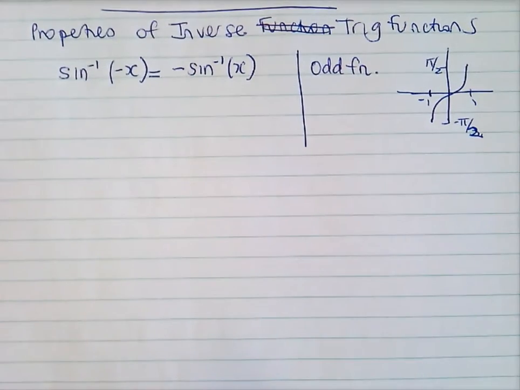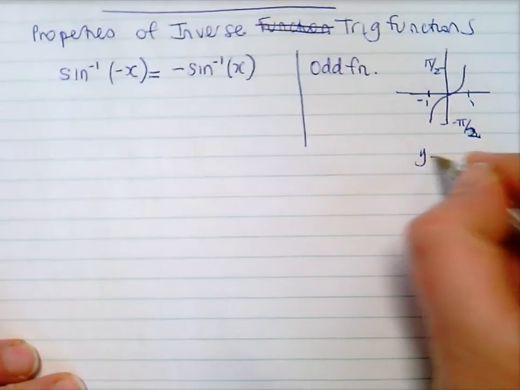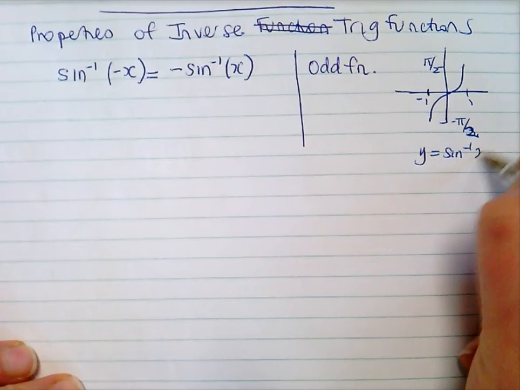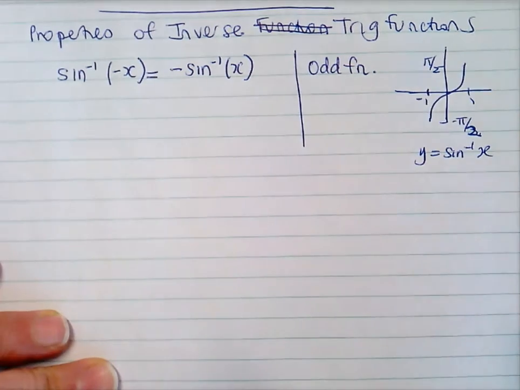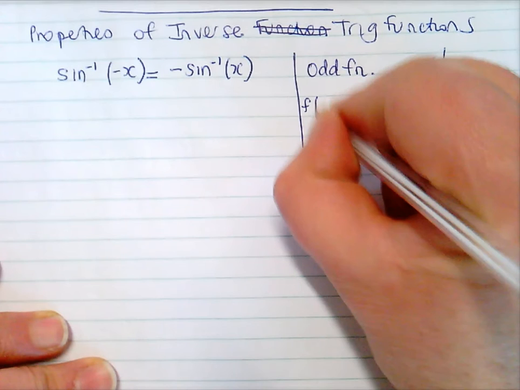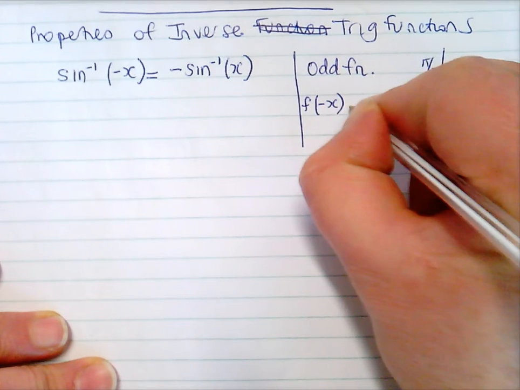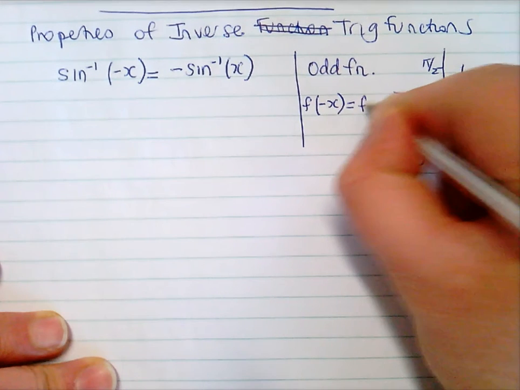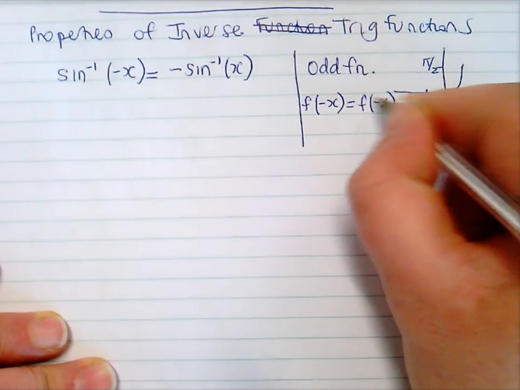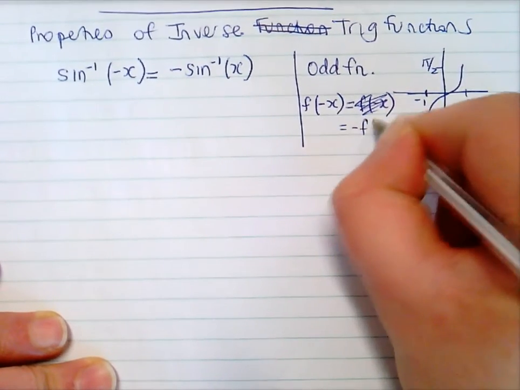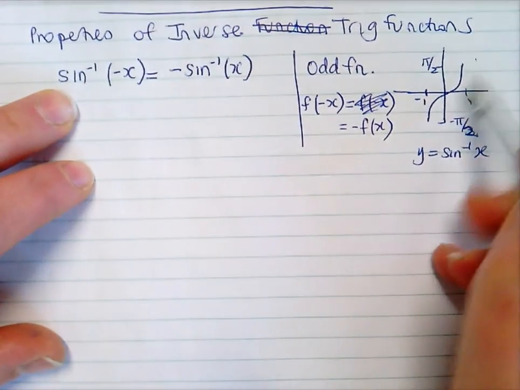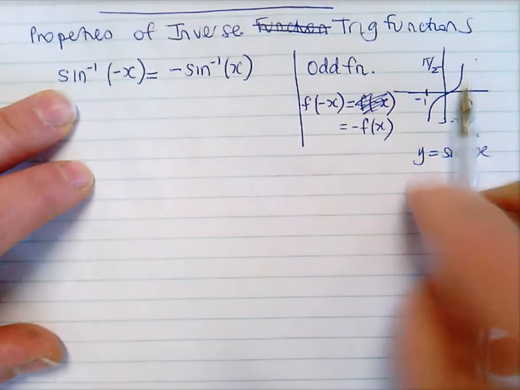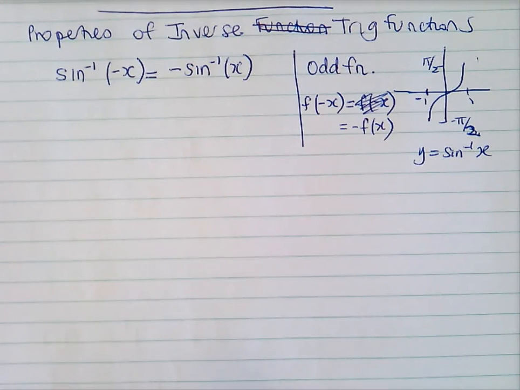So, you know how I said the inverse sine function reminds us of the y equals x cubed curve. Now, that y equals x cubed curve is an odd function. So, this function is going to be odd as well. For an odd function, doesn't function of minus x equal negative function of x? That's what that is, because it's an odd function.